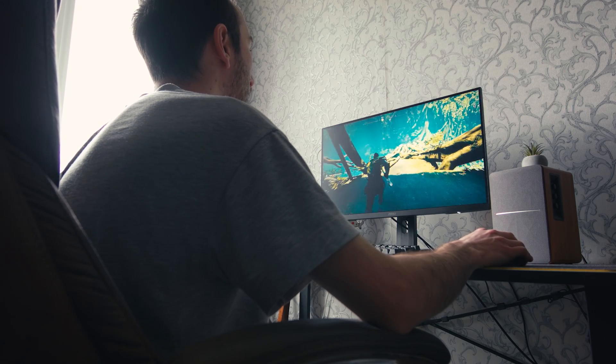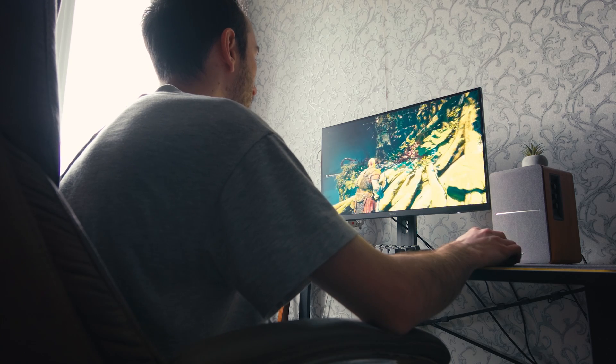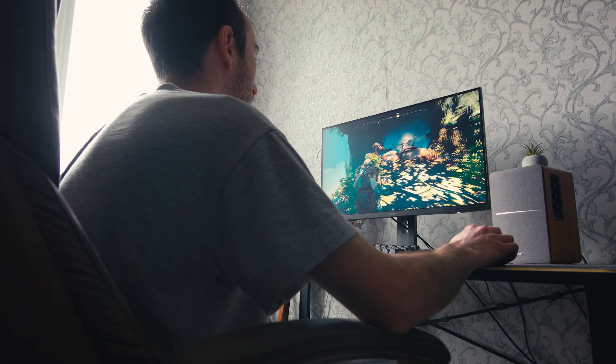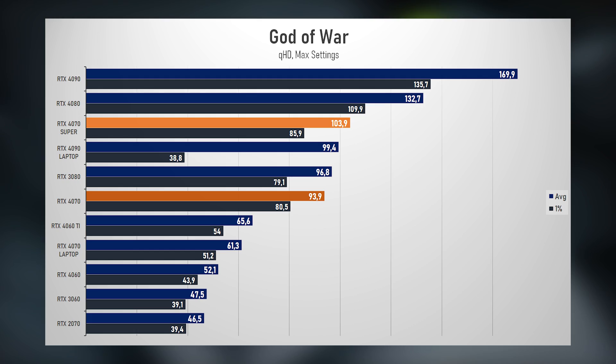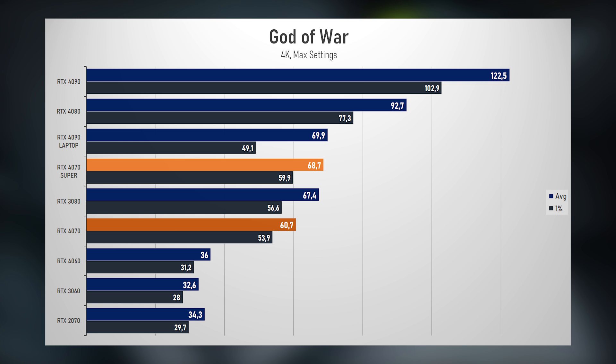A year ago I was playing God of War — on a QHD monitor my RTX 2070 was averaging 45 FPS. I had to overclock it, and overall it was fun to play. The 4070 Super doesn't output just 45 FPS, but 105 FPS, once again surpassing the 3080. Even in 4K at maximum settings, this new card literally eats all games for breakfast. I wouldn't be surprised to see a mini PC build with the 4070 Super placed next to the TV instead of a PS5 or Xbox.